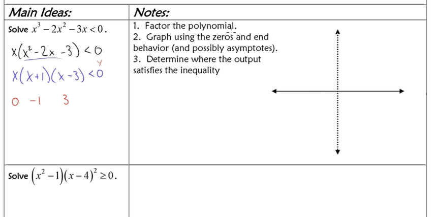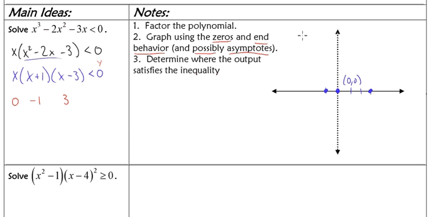And as it says here, we're going to factor it. So now we've factored it, we found the roots. And we're going to graph using the zeros and end behavior and possibly some asymptotes. So we'll get to that in 2 problems from now. But here we go. Let's graph. So we have a 0 at 0, and a 0 at 3. So 1, 2, 3, and at -1.